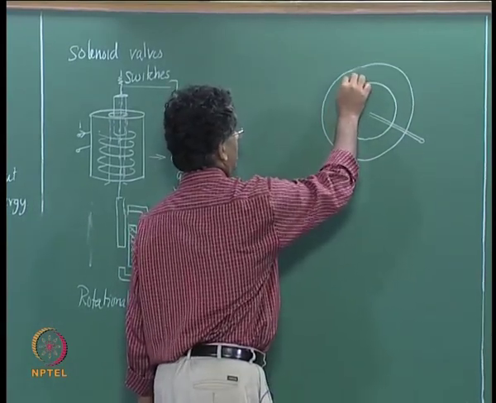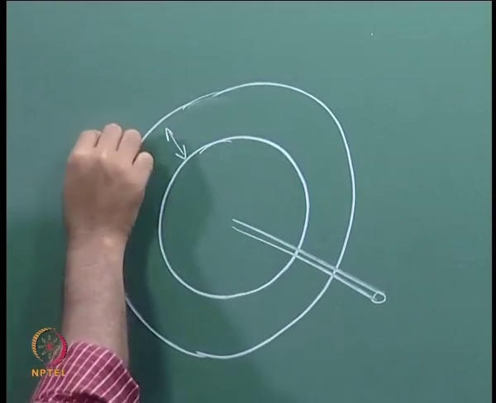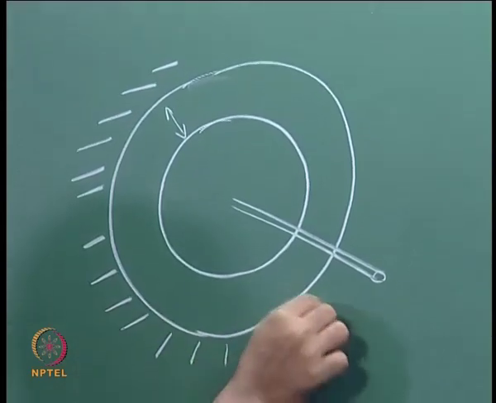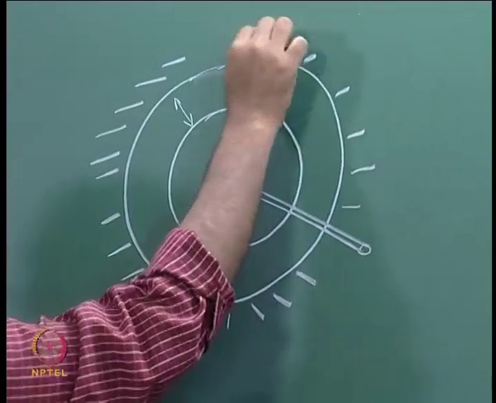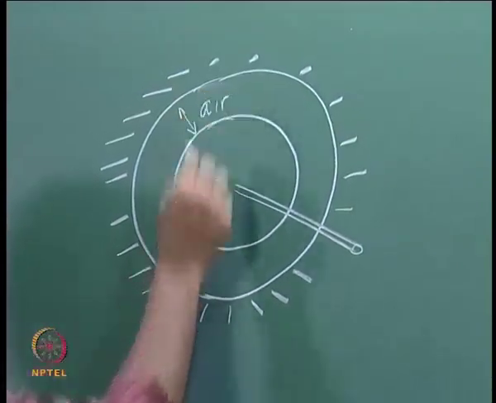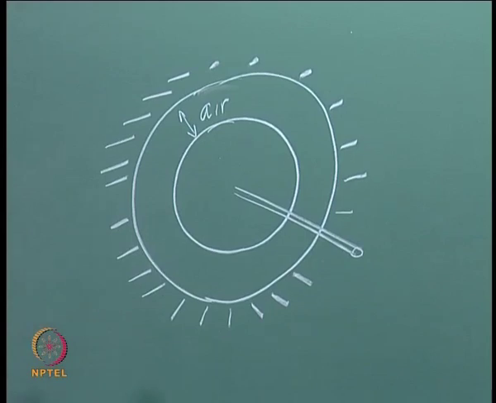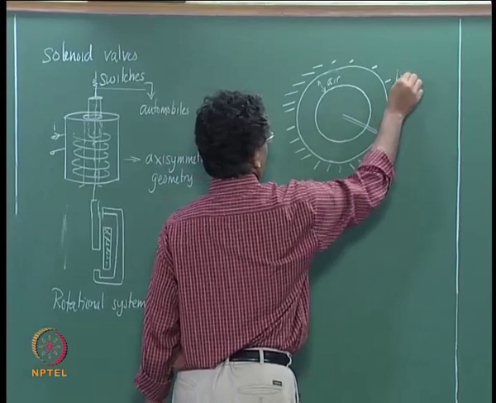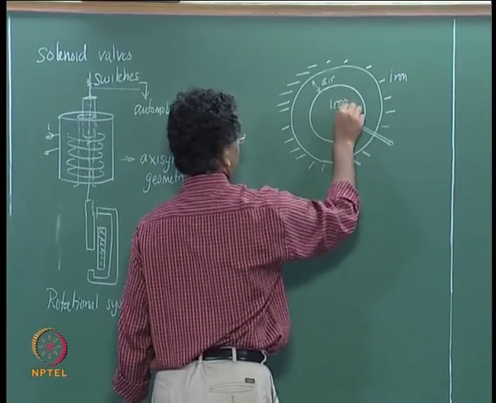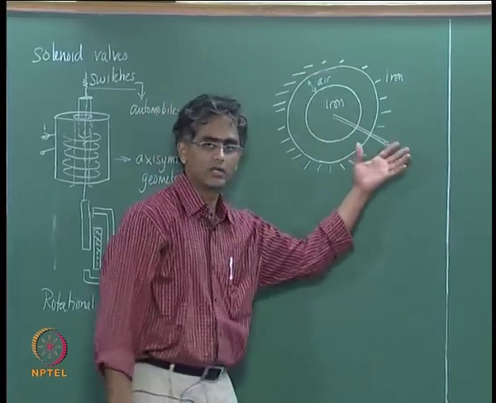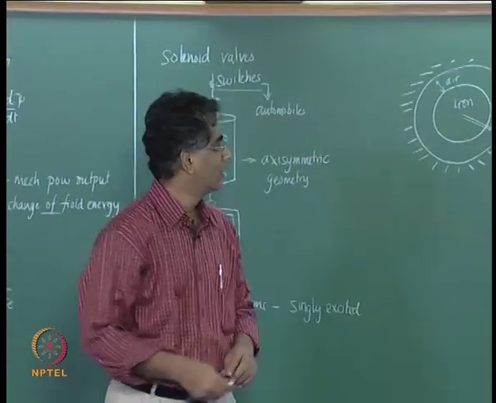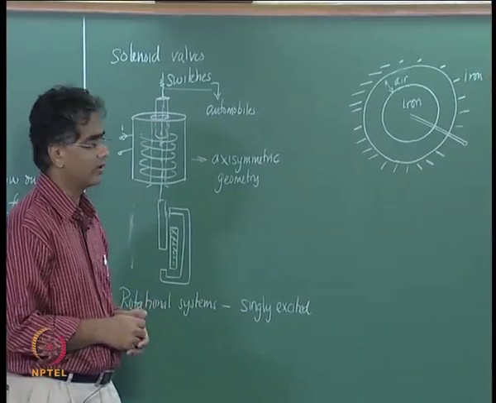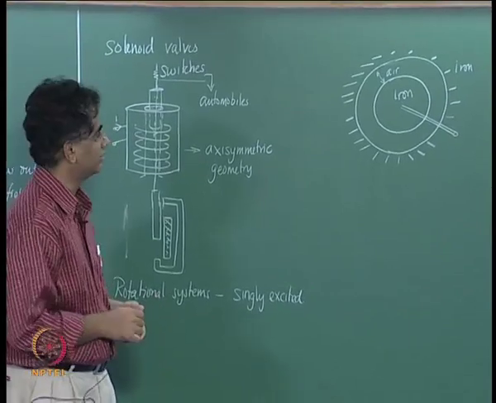There is an air gap here. So, let us say that all this region is iron outside, all these is iron region. Here you have air. I have of course exaggerated the air gap, nobody would make a machine with such a large air gap. So, here is iron, here is iron, and then you have a shaft to which you can connect some mechanical loads. This is the kind of system that we would have, and we want to know how to analyze or represent this behavior of the system as an equation.